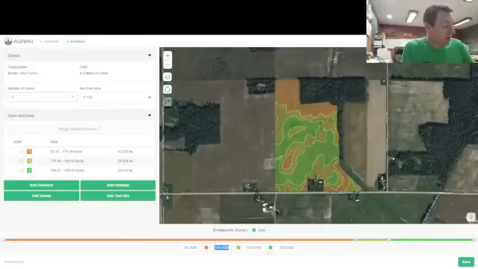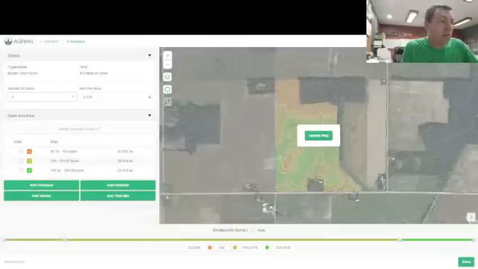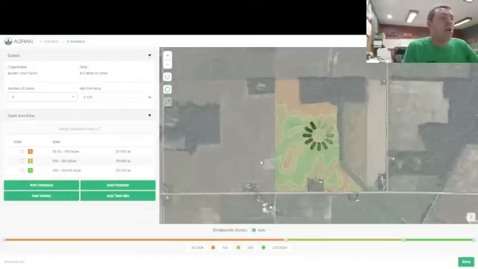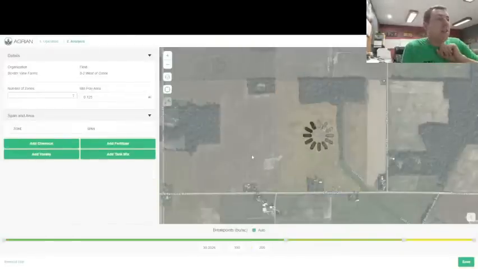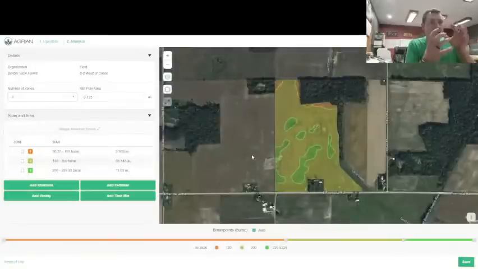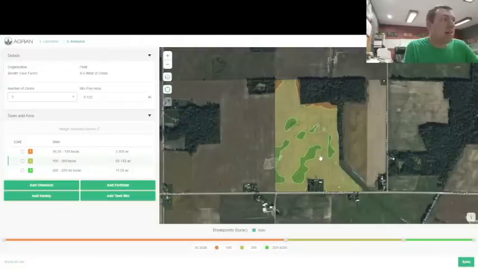They don't mean anything to me, other than the average is somewhere in between there. What I'm doing is we're going to type in 150 as our low zone, and we're going to do 200 as our high zone. So now this has got 3 years of yield data, the last 3 years that we've had corn in there, and it is averaging all of those maps together to create these zones. And we don't have near as much variation. It's not as pretty of a map here, right? But this gives me something that I can work with.